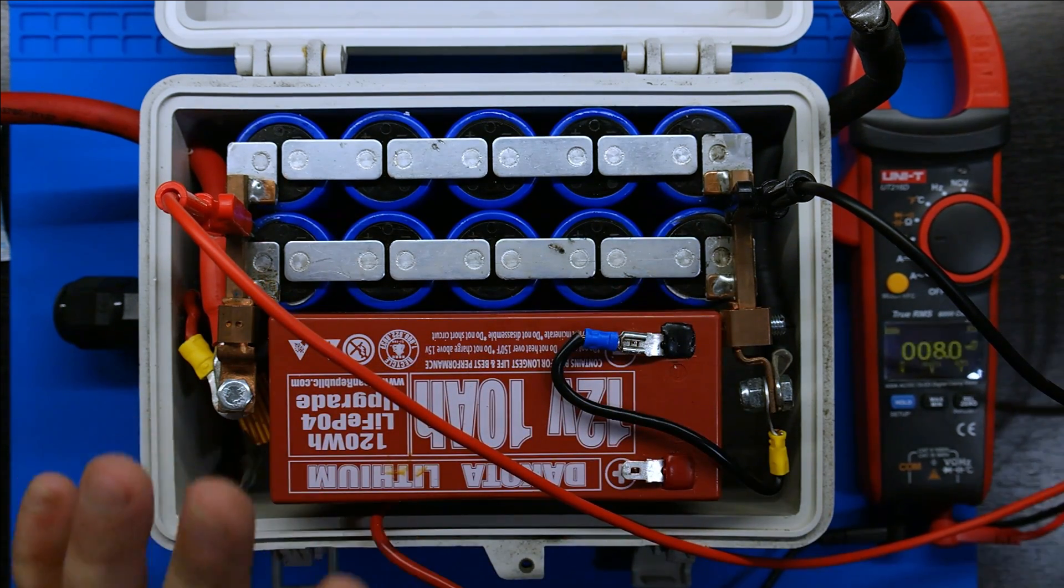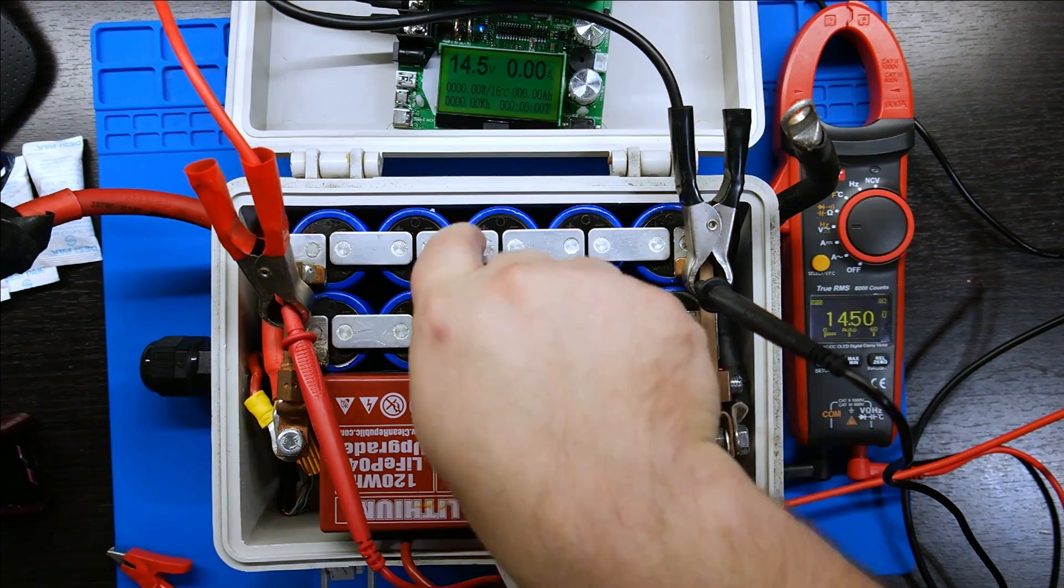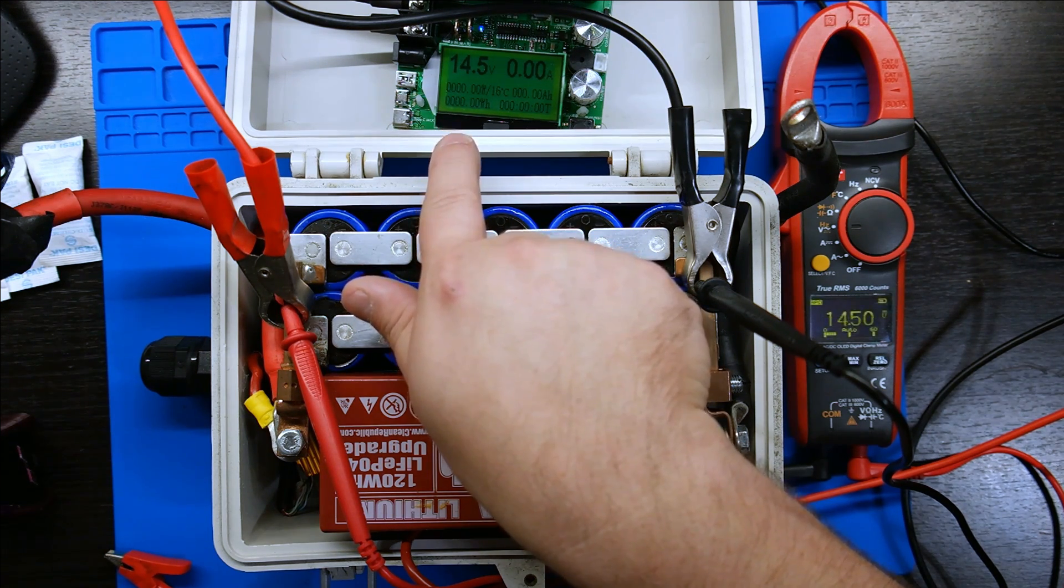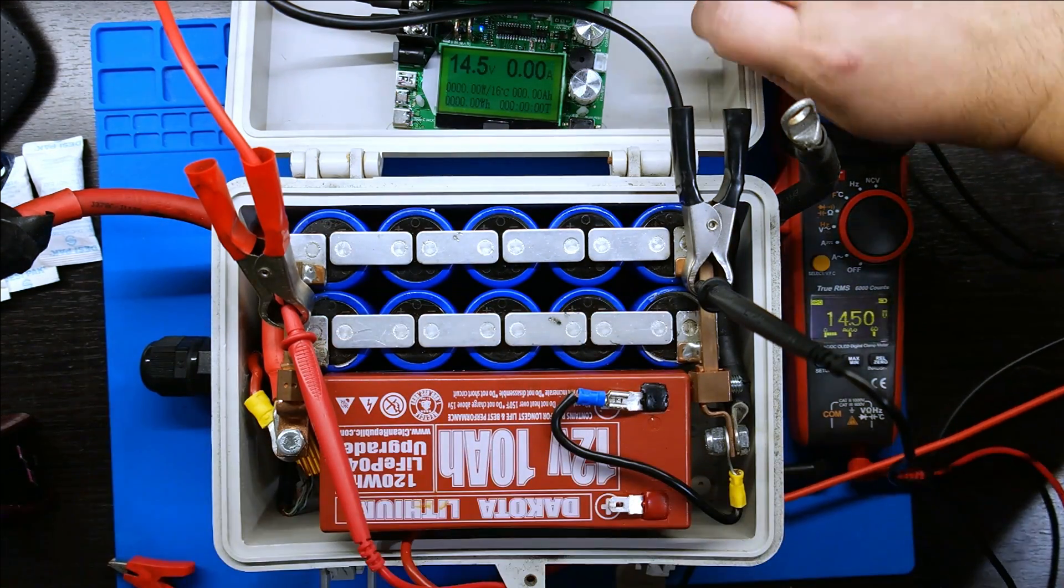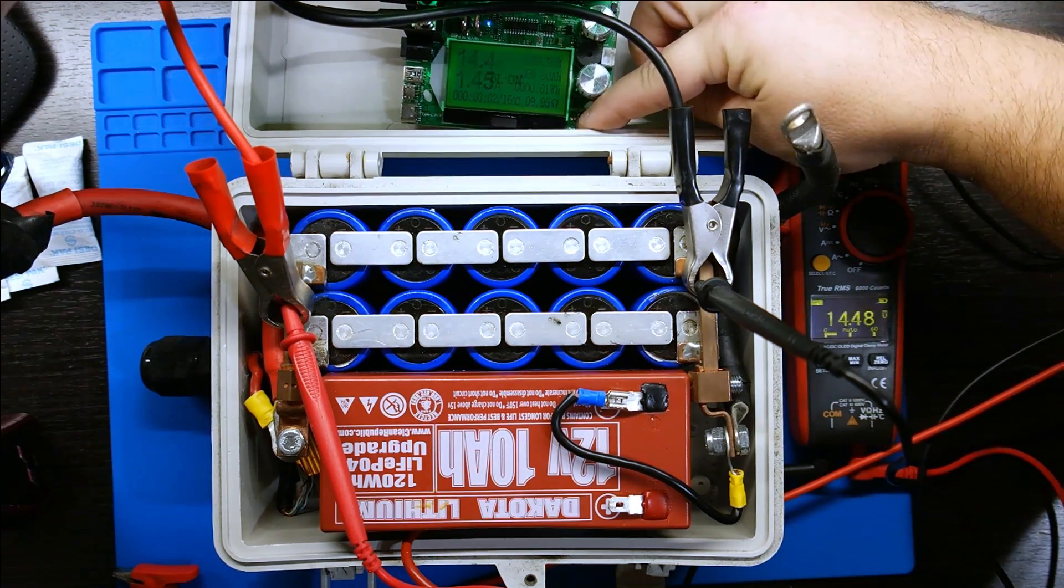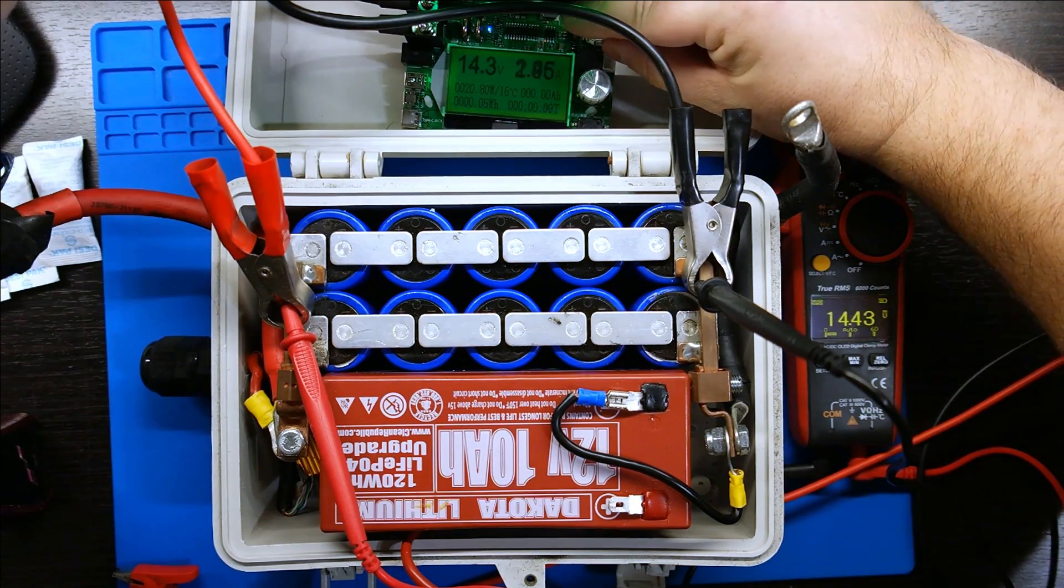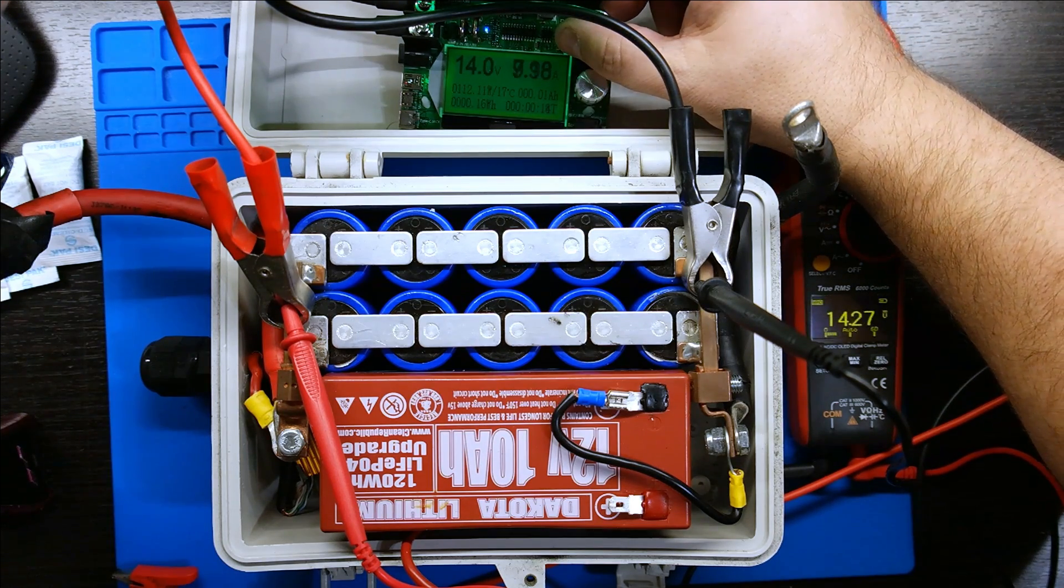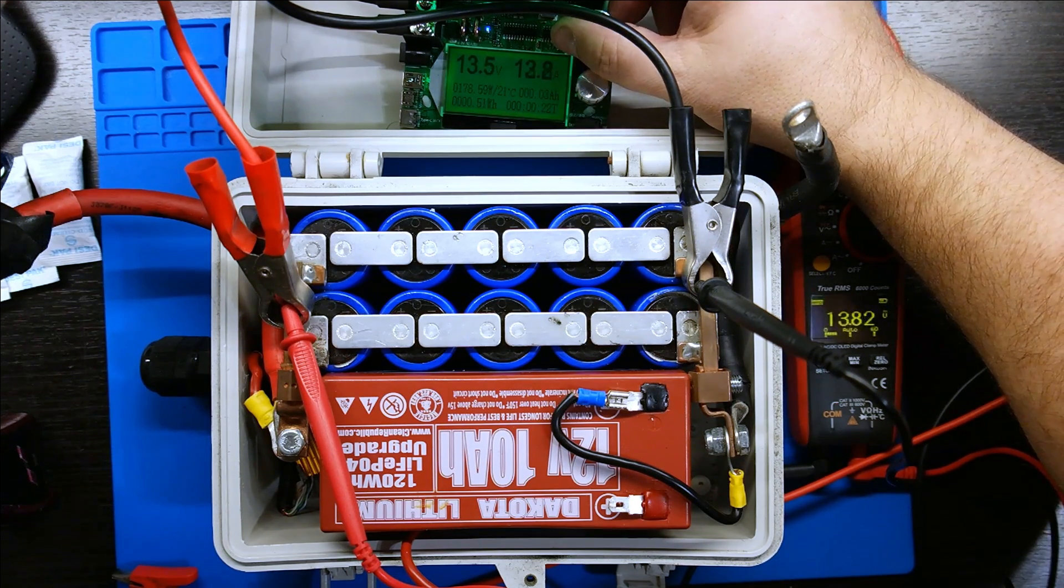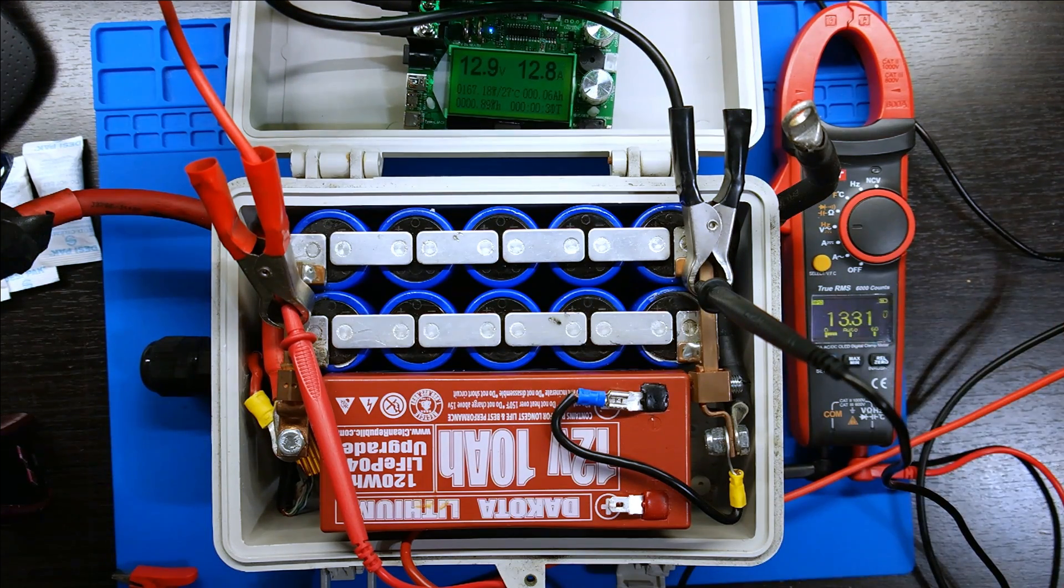So the super caps voltage wise are fine. Let's do a load test on them now. Okay we're set for the capacity test on the super caps now and we're gonna go by watt hours. Last year we got 5.67 watt hours, so that's our comparison. 82 watts, 112 watts, 127. This can handle 185 watts, let's get it on up there. And that's pretty much max here, 178 watts. We'll slowly come down and you see the voltage right here dropping. We're going to take it all the way down to one volt again.